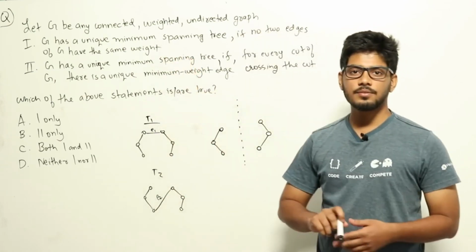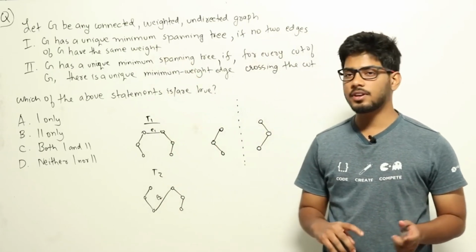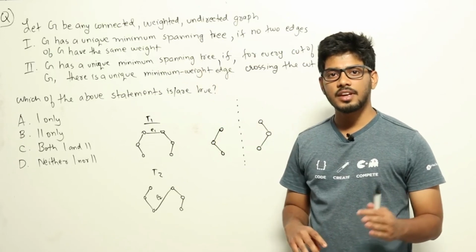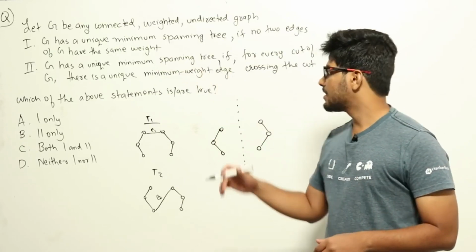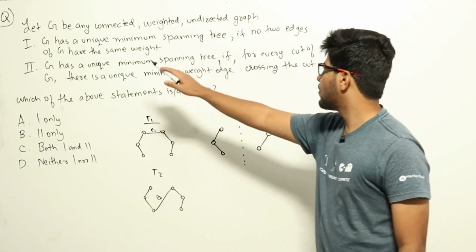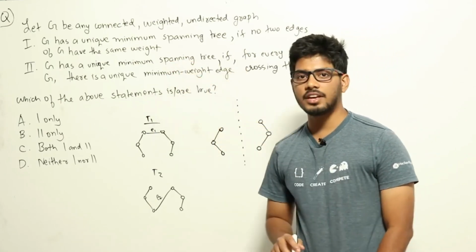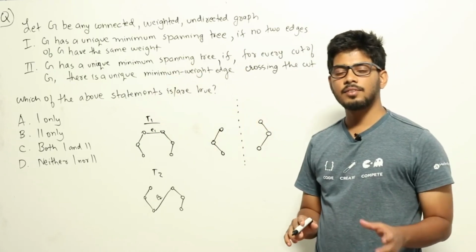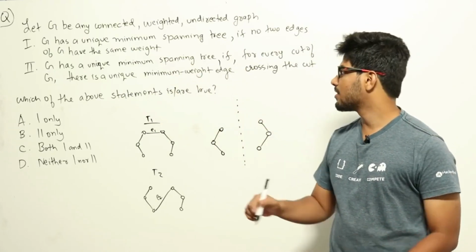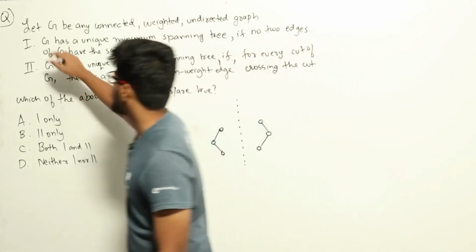Why that is true is, if you consider Kruskal's algorithm, what we are doing is sorting all the edges based on their weights and then choosing edges one by one in that manner in order to add to the minimum spanning tree. So when we are doing that, if all the edges have different weights, it will mean that Kruskal's algorithm will produce one unique graph only at any point. So we can say that this is true.